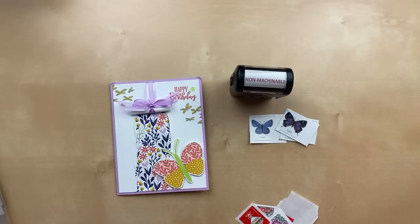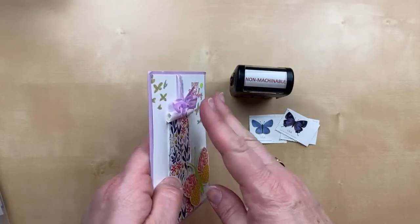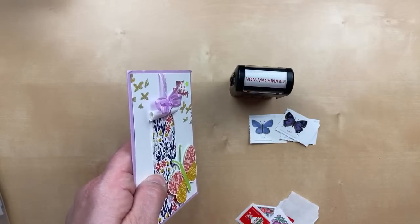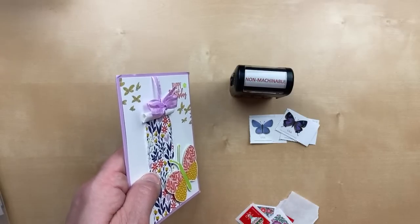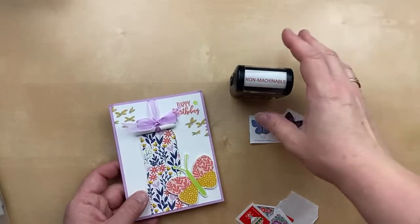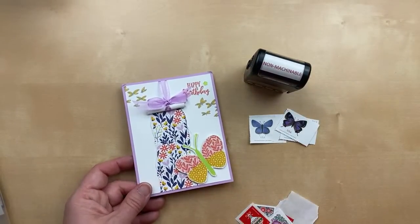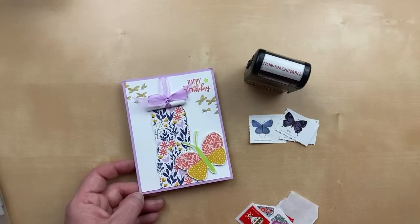What is a non-machinable card? Good question. A non-machinable card is one, obviously, that will not be able to go through the machine because it is uneven or bumpy or really, really stiff, or, you know, there's a lot of layers to it. If you're ever not sure, I always err on the side of using a non-machinable stamp just to make sure that it doesn't get torn up in the machine. You want to make sure to either write or use a stamp that says non-machinable. It's also best to hand deliver non-machinable cards to your postal clerk if you can in the post office.